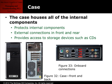So, opening up, if we look at the system unit, we have the case. Everyone is familiar with what these big boxes look like. The front almost always has a power button and a reset button and some LEDs that help tell you what's going on. The back is where the vent for the fan happens, and then also where all those ports are, so you can plug things into your computer.